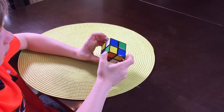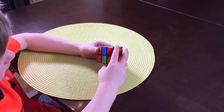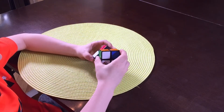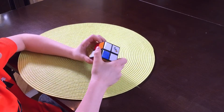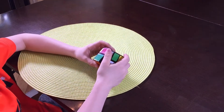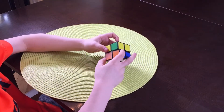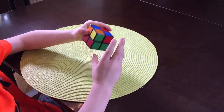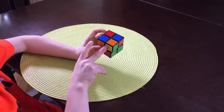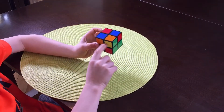First you want to solve the white. So you go like that and then you dissolve the white first. So we add it up like this, and then you find this — look for that. So you have that there and that there. You always want this on your right side.